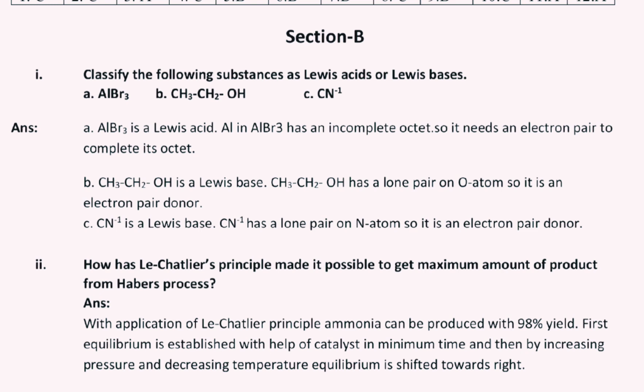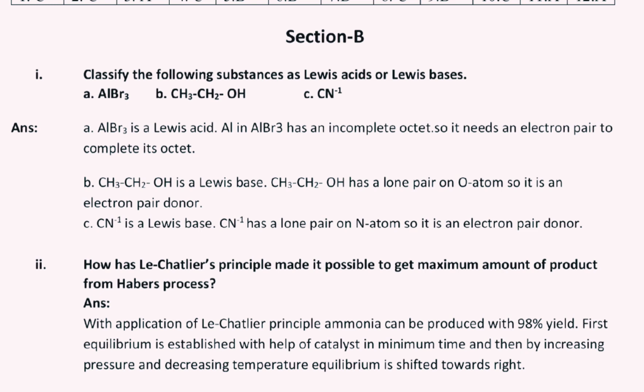Aluminium bromide. Aluminium has 3 electrons in the outermost shell, and with these 3 electrons, aluminium is paired up with 3 bromines. In the outermost shell of bromine, all 8 electrons are full. But with respect to aluminium, we have only 6 electrons in the outermost shell, so we have a capacity to attain 2 electrons. So it's an acceptor, so it acts as a Lewis acid.